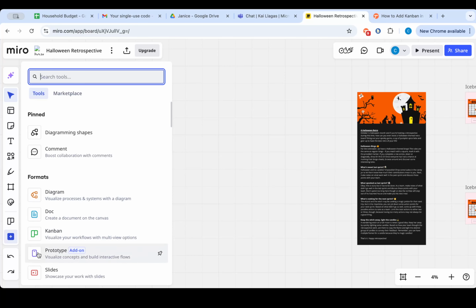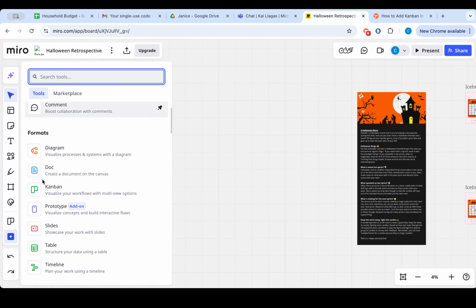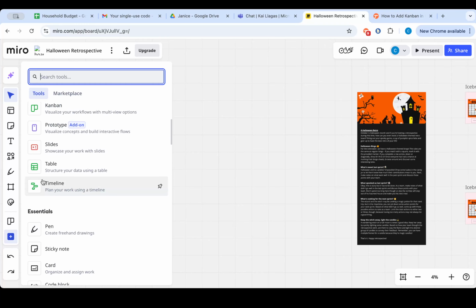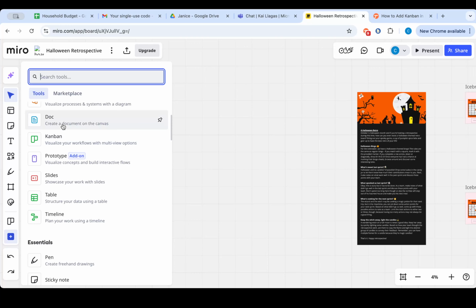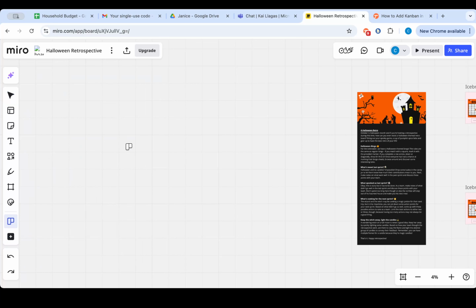After clicking on Tools, Media, and Integrations, a panel will appear. This panel is your gateway to various applications and media choices that Miro supports. It's important to note that Miro continually updates this area, adding new integrations that can streamline your workflow and bring more value to your project management toolkit. Within this treasure trove, you'll find the option to add a Kanban board. Keep an eye out for it, as this feature will be key in helping you organize and visualize your tasks effectively.